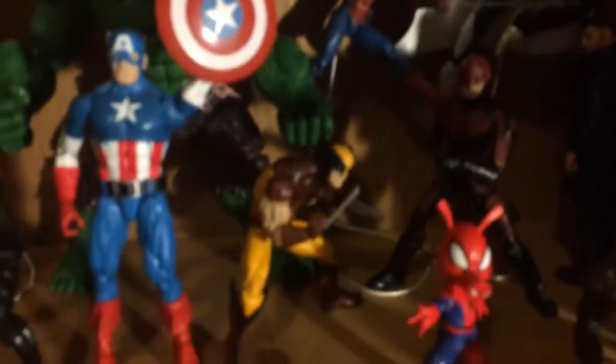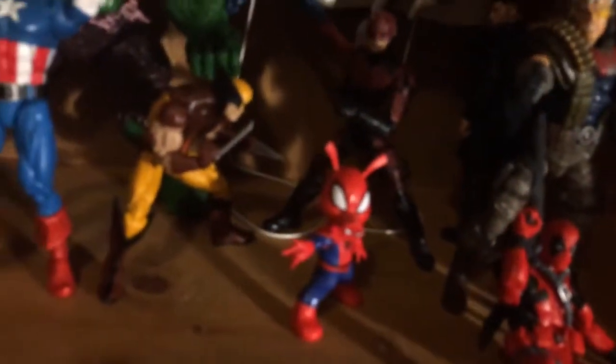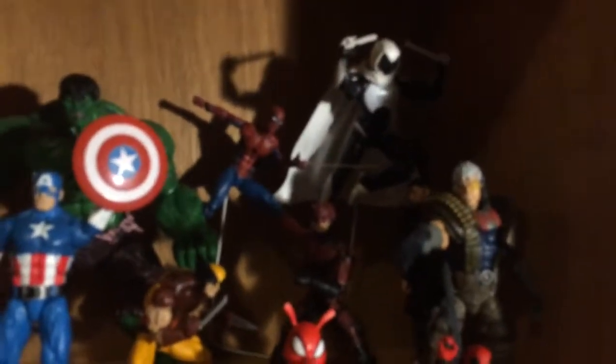We got Hulk, Spider-Man, Wolverine, Daredevil, Moon Knight, Punisher's back there, Cable, Deadpool, Spider-Man. So yeah, I kind of did like an Avengers side, and then it fades into like a Defender slash street level hero type side. So yeah, that is the Marvel Hero shelf.